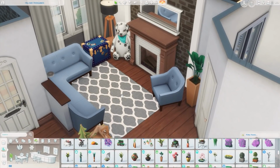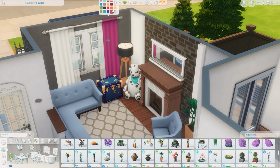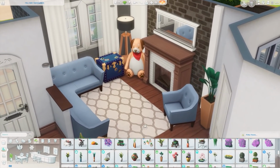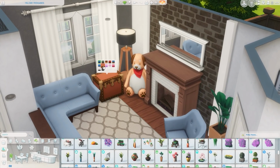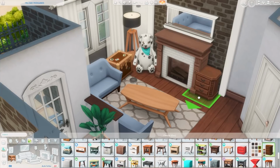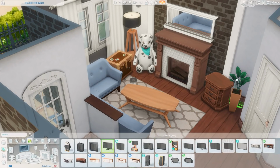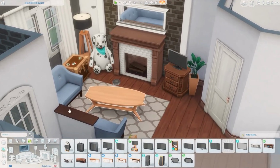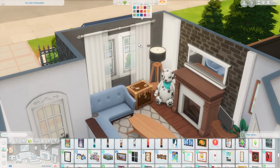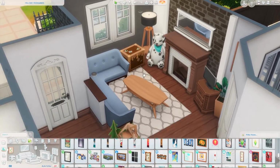So I did that. And then right here, I'm realizing I didn't put a TV, and I think it would be good to have a TV in this space. So I'm going to be deleting that side chair and plants. Actually, I think I keep the plants, but I end up getting rid of the side chair there to put a little dresser to put a TV on. What I was thinking here is that this is one of the bedside tables from the primary bedroom, and they dragged it out here to put the TV on, and so there's only one of that bedside table in that room. I just thought it was kind of a fun idea to repurpose that in that area.